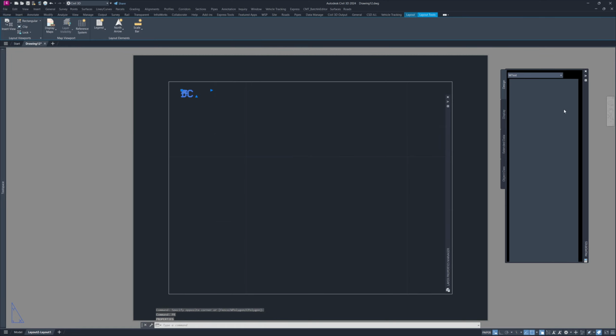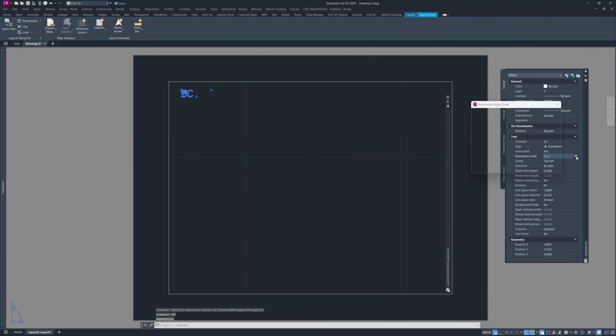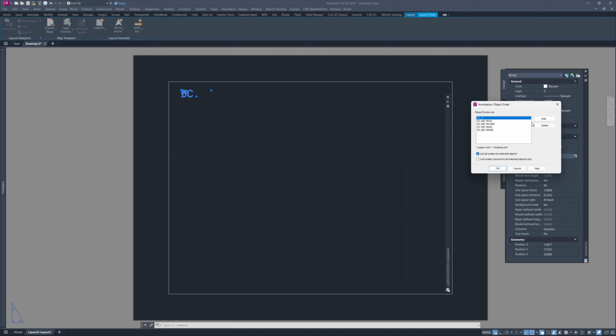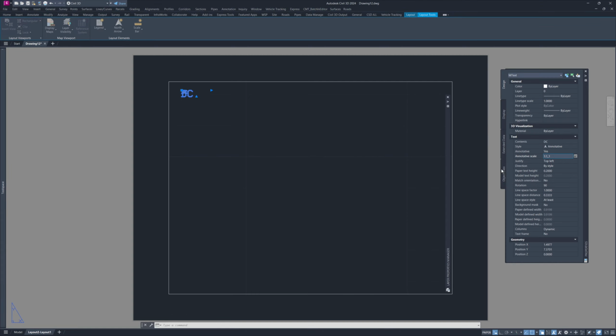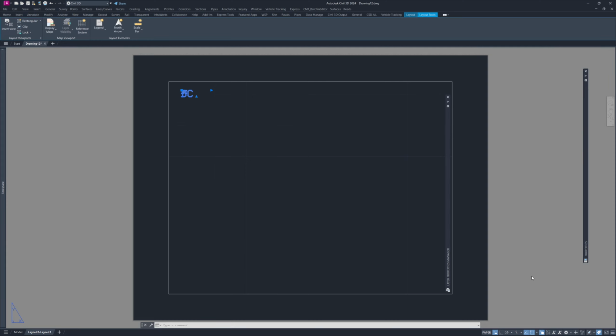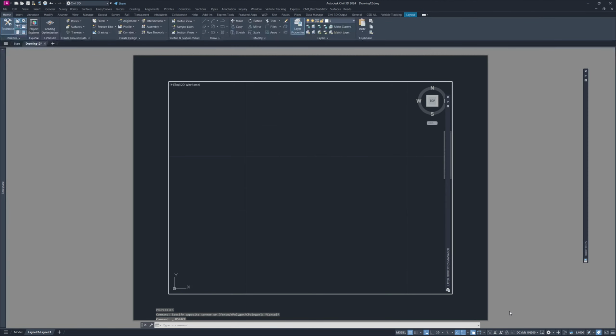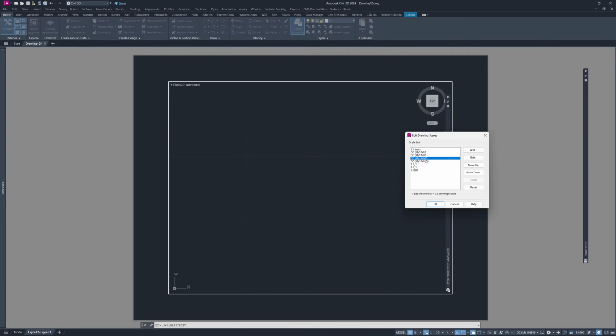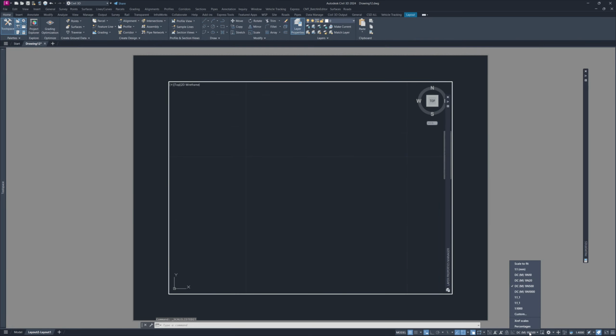Let me check the properties to see if there's anything else. It's alright. If you go to the settings again, go to the scale setting here, custom, select all. These are the things that I normally find easier: metric, 1 in 20, 1 in 5, and 1 in 1000, which is a bit handy.